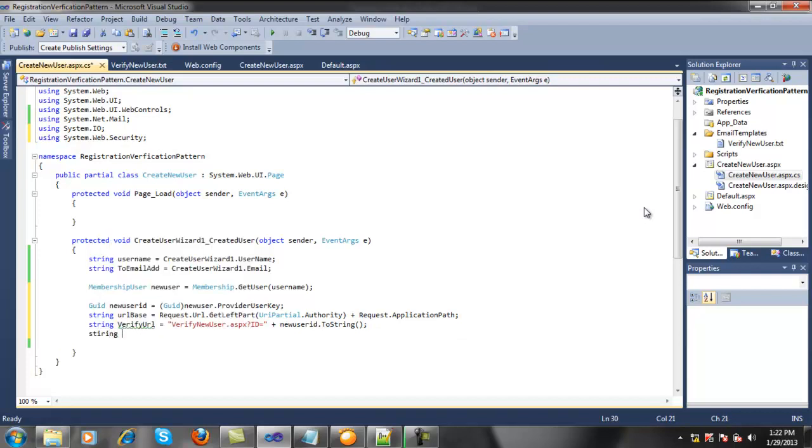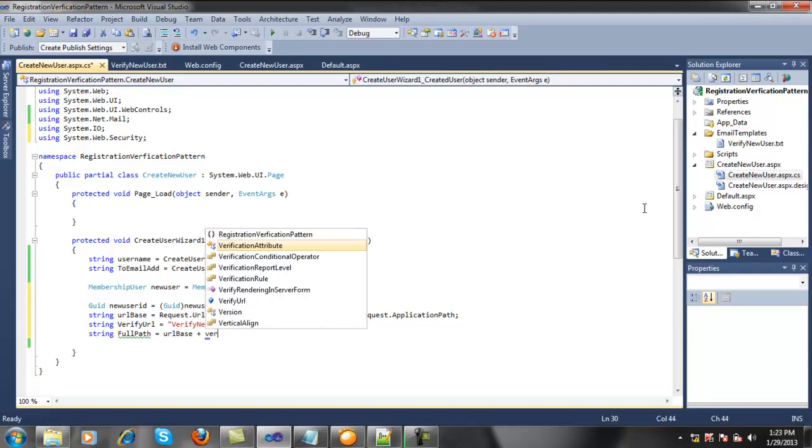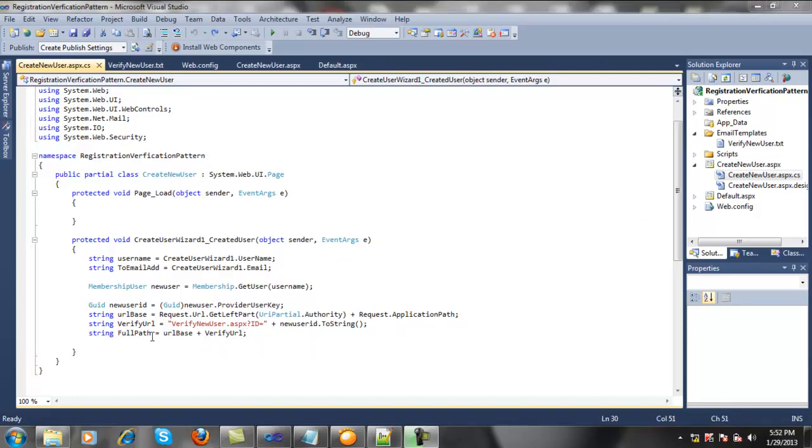And now we can say path equal to URL base just verify URL. Full path contains the full and complete path that the user will click on.